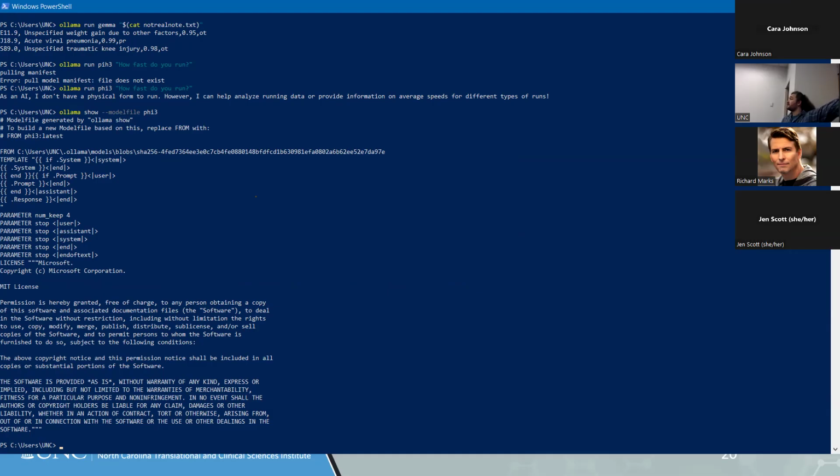Boom, I am suddenly treated to a bunch of legalese from Microsoft. But also, I'm treated to a couple of things which I'm not sure are necessarily super visible here. But you can see it has a response template in it, which you can adjust depending upon what you want your input-output dialog to look like. It has some parameters that you can modify. And then, of course, there's all this legalese at the end of the text file.